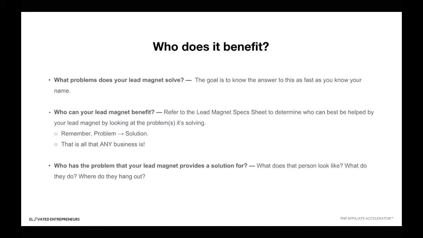Remember though, problem and solution. That is all that business is, okay? Problems and solutions. People have problems. Business owners, entrepreneurs create solutions for problems, right? That's literally it. Because a problem just causes so much pain that eventually someone's going to go and figure out a way to solve it for someone and charge appropriately. That's just the way that the world works.